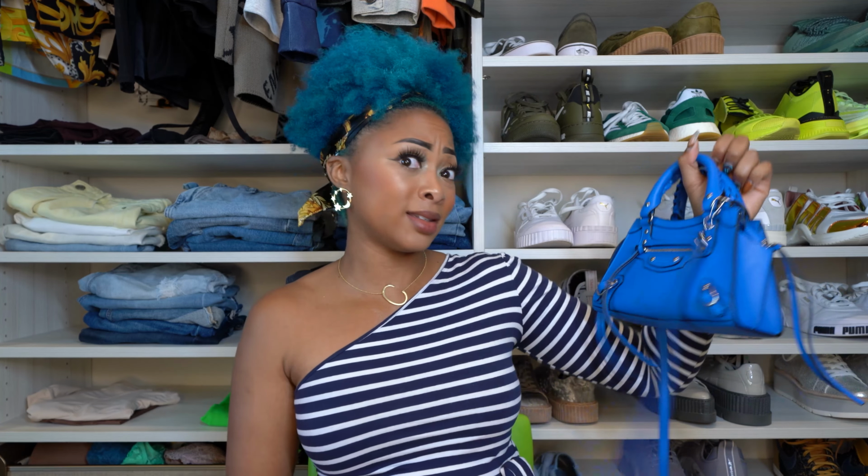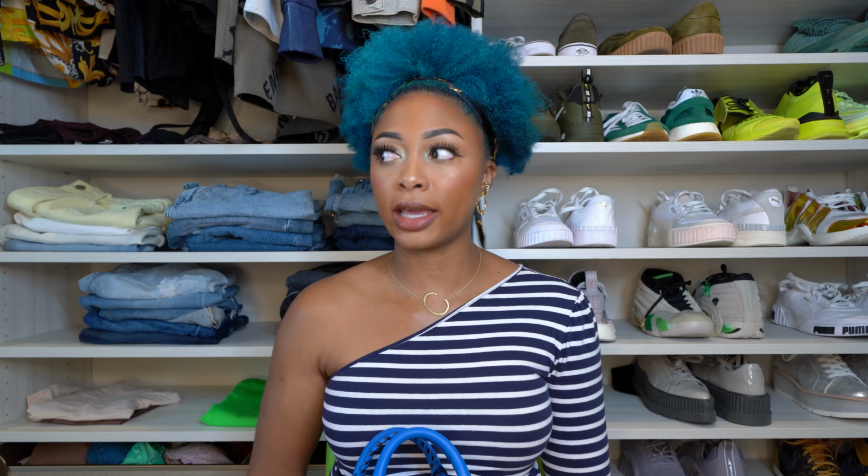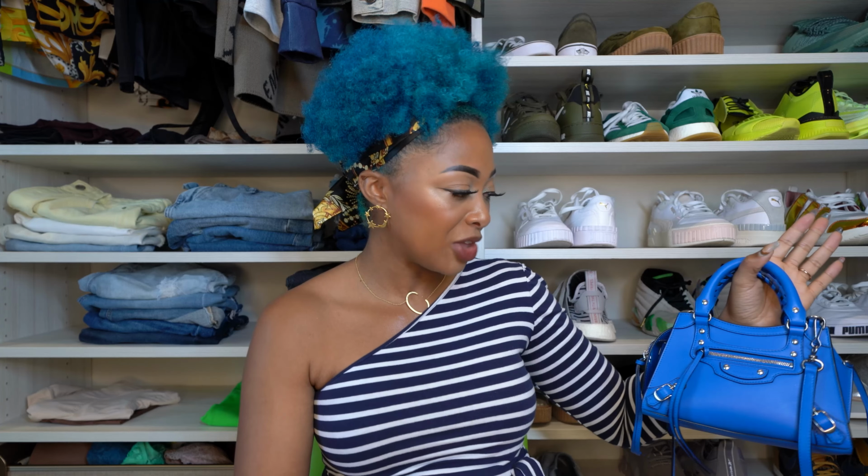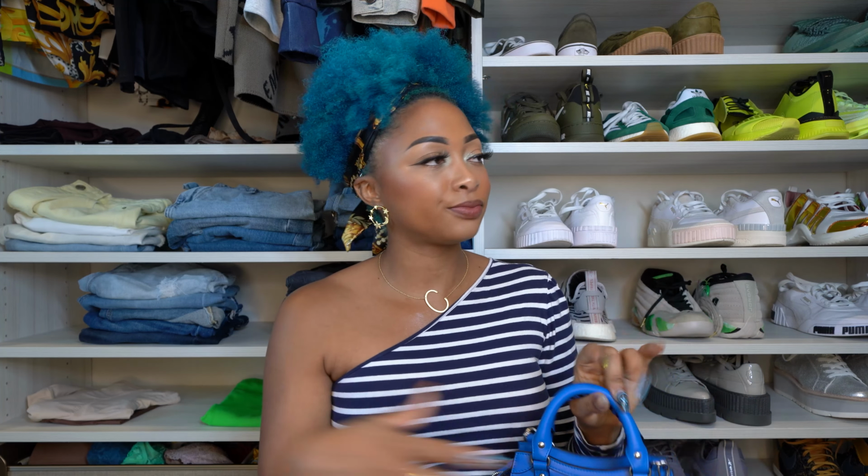Super easy to style. Even this color is super easy to style. And because it's so understated, you don't really have to worry about, okay, what am I going to wear this with? You have so many different options. Again, they come in neutrals, black, white, brown, tan, blue, green, orange, whatever you want. You don't have to worry about it. It doesn't have multicolor, it's not crazy. It has silver hardware. Child, you can wear this any type of way you want, okay?